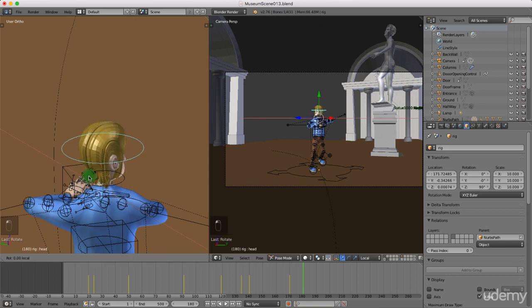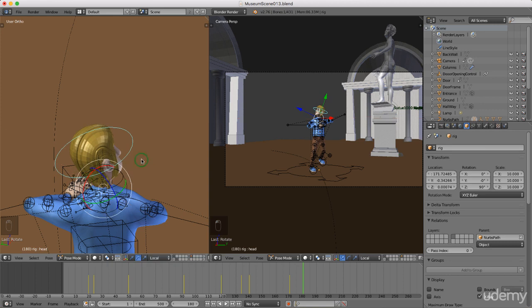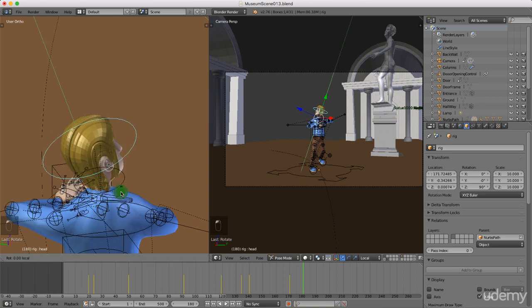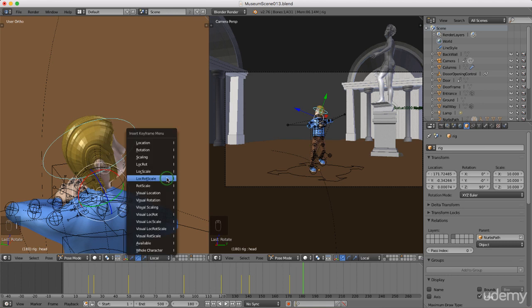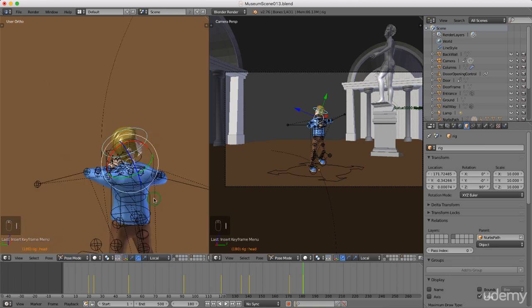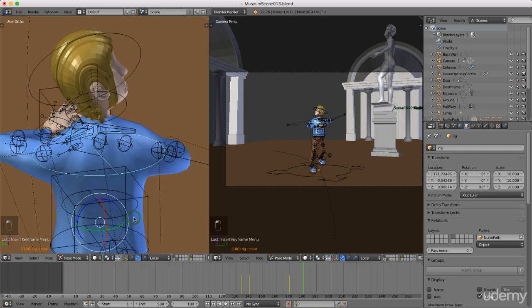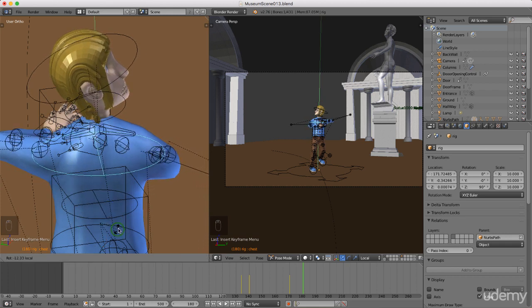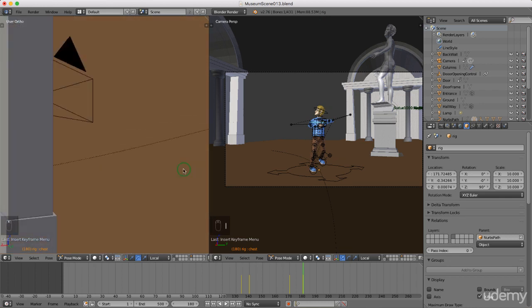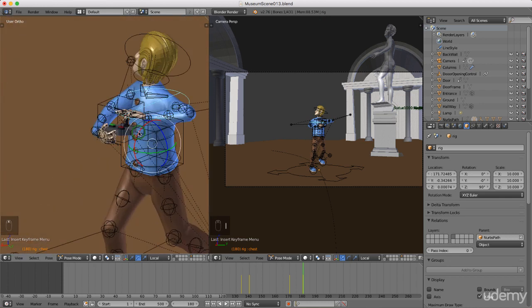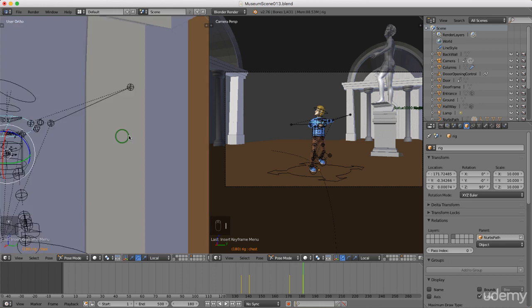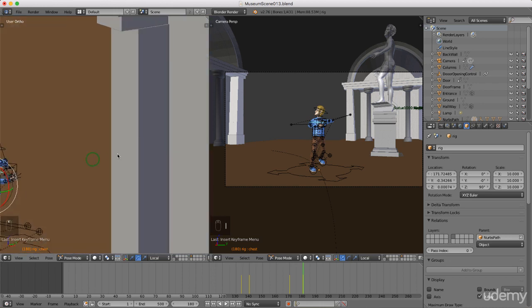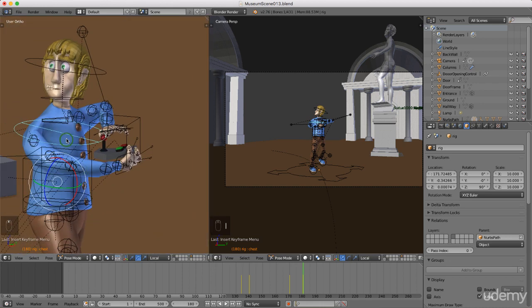And back a little bit. Maybe back a little bit more. Press I, location, rotation, scale, and exactly the same thing for his chest. Maybe just drag him so he's twisting a little bit. Okay, press I, location, rotation, scale. I'm just going to press and hold the middle mouse button just to have a look and see that he's not completely twisted out of shape. Yeah, that's fine.